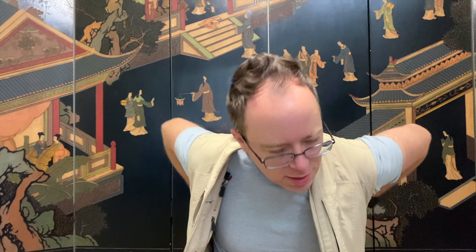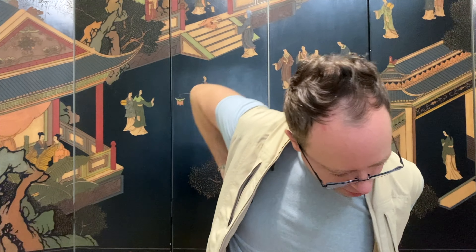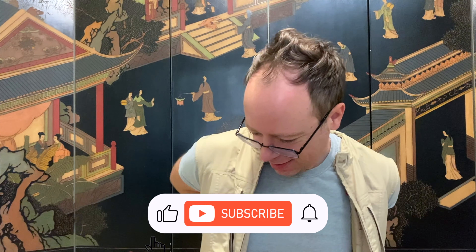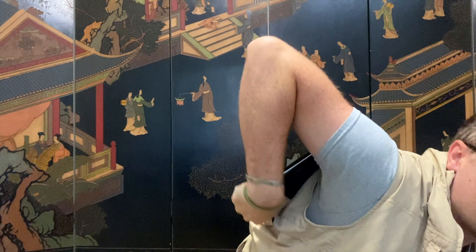One of my favorite things about this vest is the back, because the back has a pocket on it. Unzipping it reveals a laptop — a pretty big one — and also an iPad. I'm pulling them out of the pocket, not just from behind me. So that's why I love this as a travel accessory: you can fit so much stuff and carry it with you.